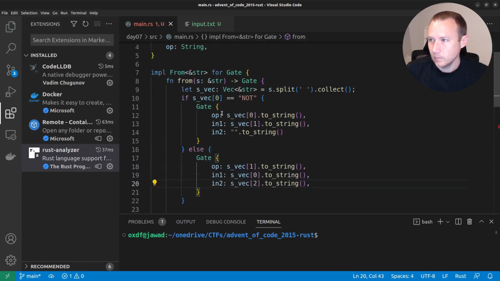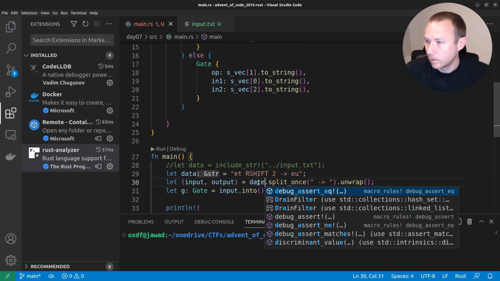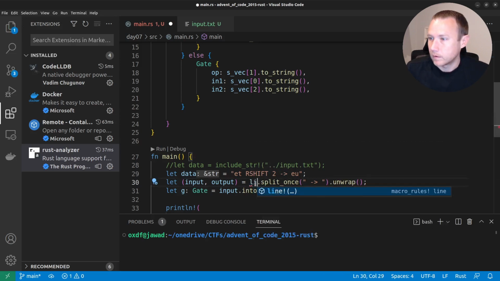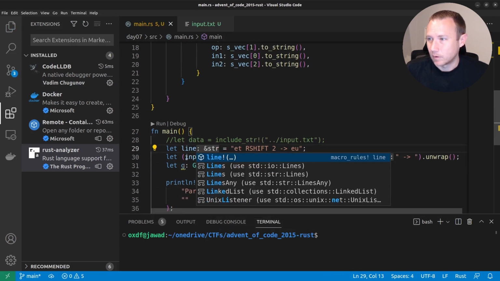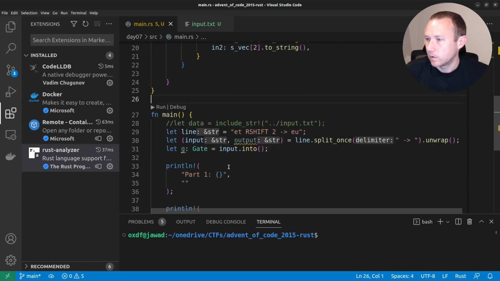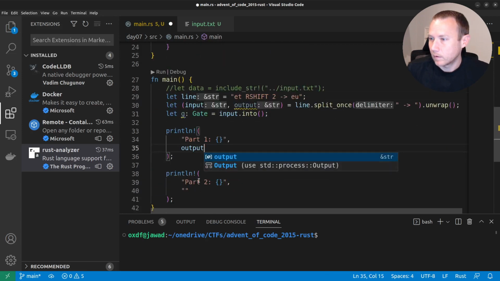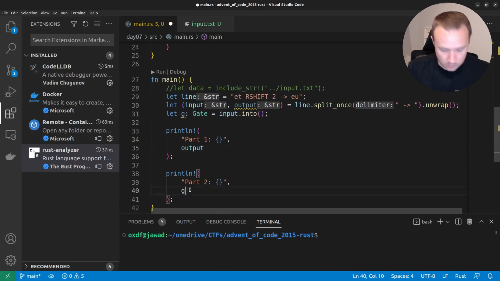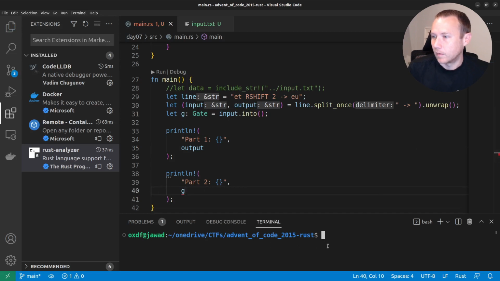And if that's the case, we're going to get, I don't know why I wrote a line. Well, I do. I'm going to be going over that later. In fact, let's do line here and line here. That's what I meant. I'm in the habit of doing lines, right? Okay, so now output there. Get a G is input into. And we can put output here and G here. Let's see if we can print our gate. It's not going to like that, I bet.